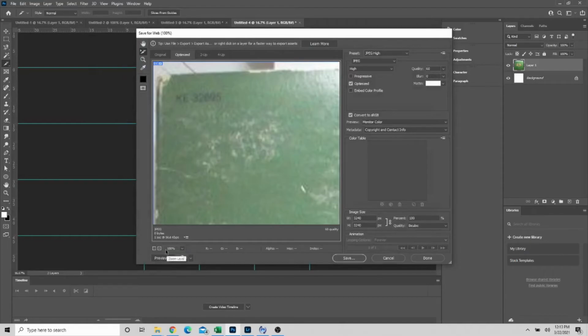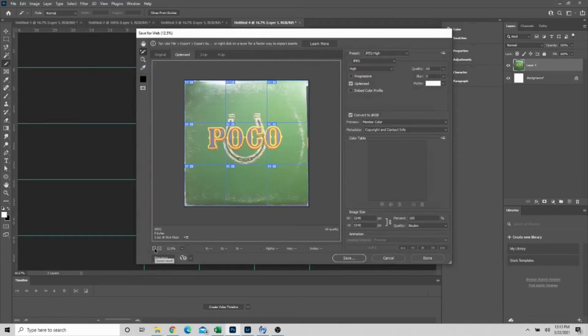Okay, it's zoomed in pretty tight. I'm going to zoom out a little bit. I'm going to check everything. It's got some presets. I'm just going to use JPEG High. Everything else looks good.